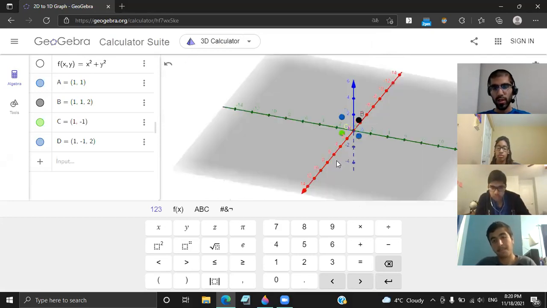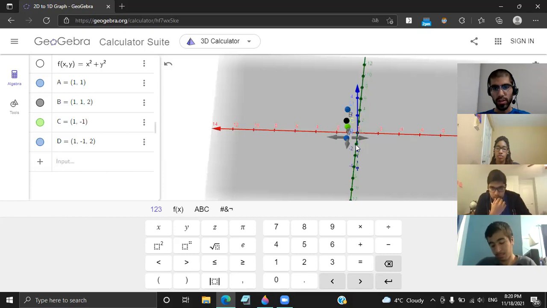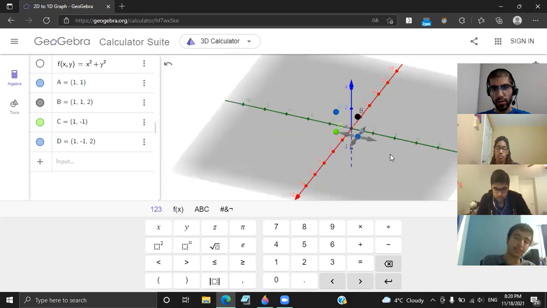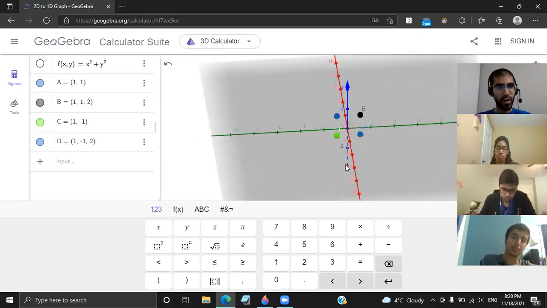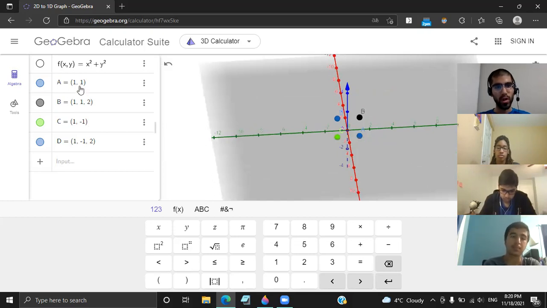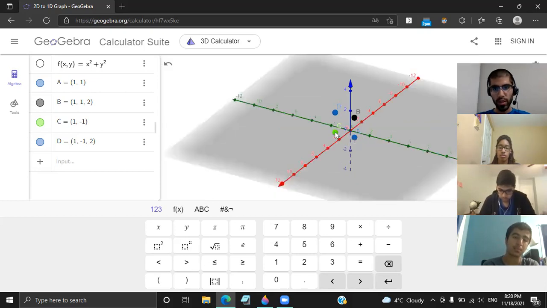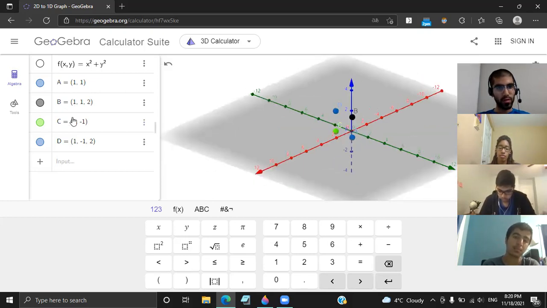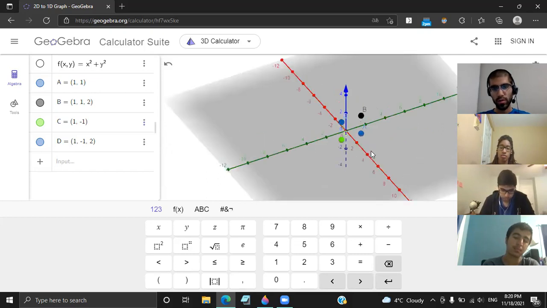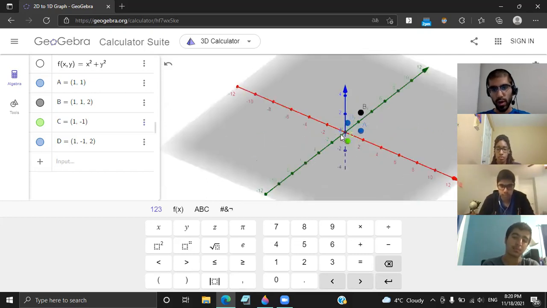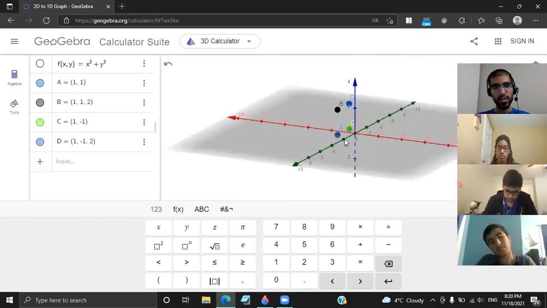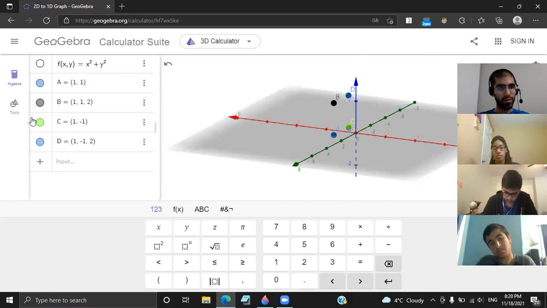And what I've done here is, let's say I choose a particular set of inputs. So A and C are particular values. You can see A is the point 1, 1. So X is equal to 1, Y is equal to 1. And over here, C is equal to 1, negative 1. So X is equal to 1, Y is equal to negative 1. Now, A and C represent the inputs. I can color code them for you. So let's say everything in green is the inputs.